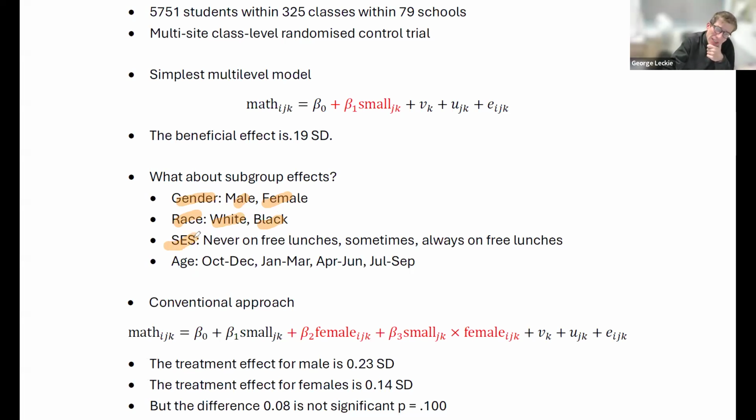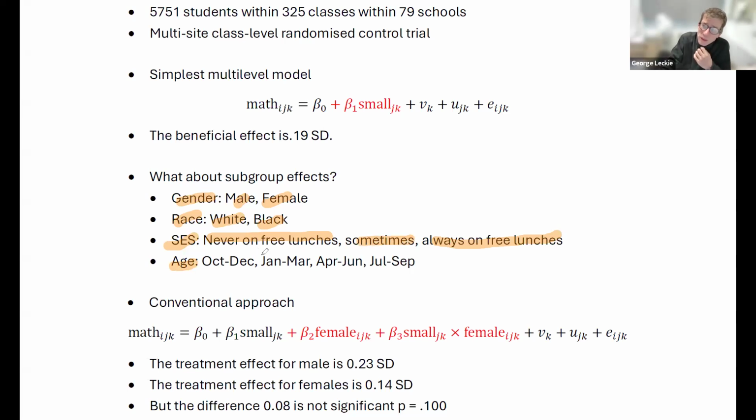I wanted some kind of measure of SES. There is a measure of whether the kids are on free lunches. We can track them longitudinally across the first 4 years of kindergarten. Some are always on free lunches, so I call those the poor. Some are never on free lunches, and very crudely, I call those the higher SES or the rich. And then you've got some who are occasionally on free meals, sometimes not. Then I have one more variable, age.